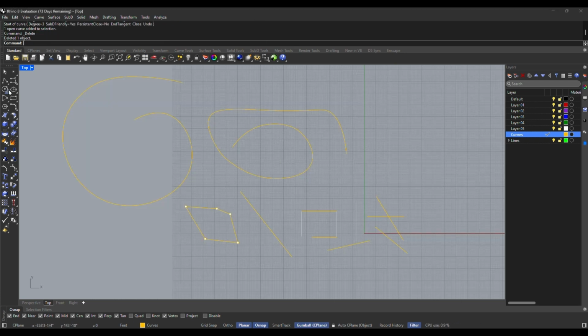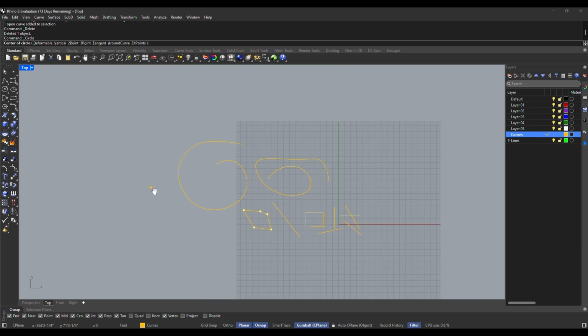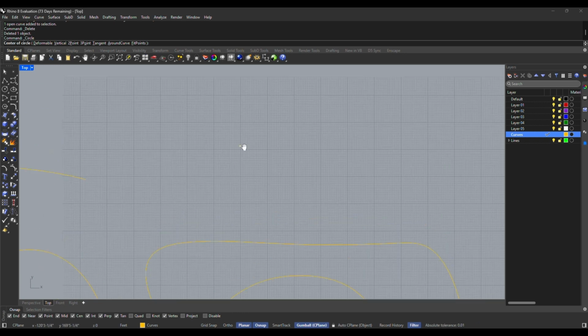Alright, the next is a circle, and as you select this, you'll see all the types of circles that you can draw, for example a circle from center, radius, or diameter, and etc. So you can select one. I'm gonna just draw one circle. And if you go to the command bar, you see it says center of circle.